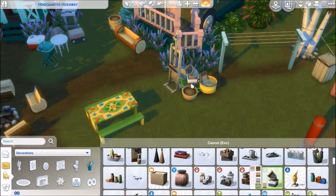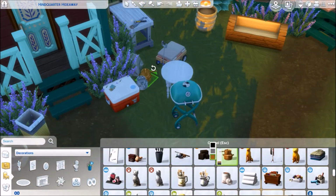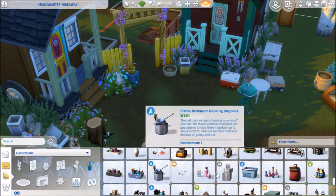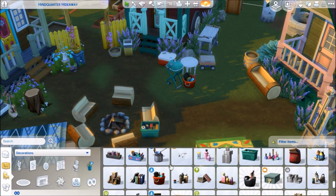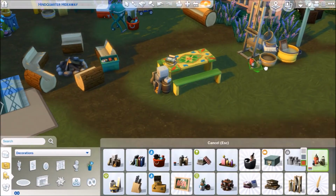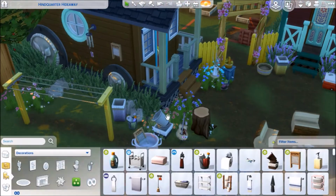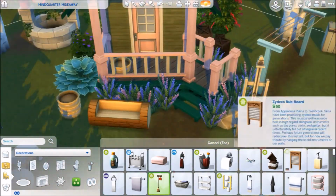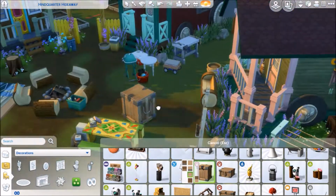I've tried to place so many baskets and pots and, I don't know, everything, boxes, stuff everywhere. Because they don't have so much room indoors to have everything, so they just placed it outside, I guess.